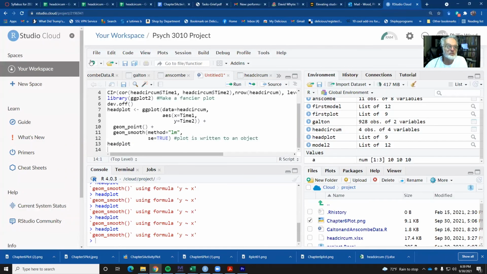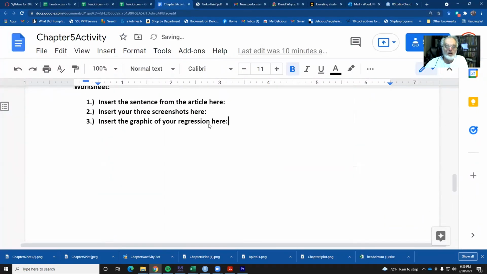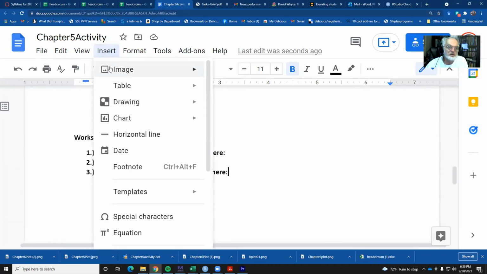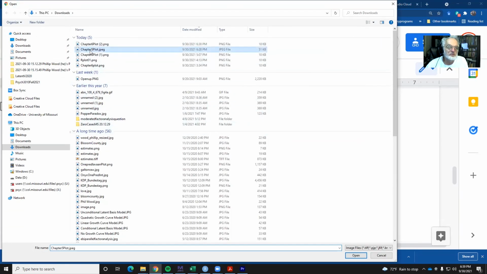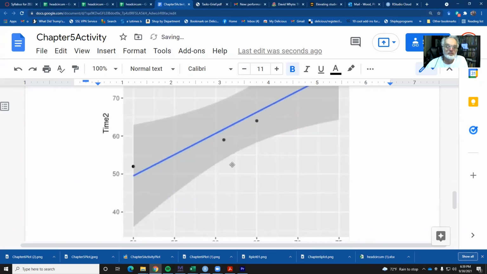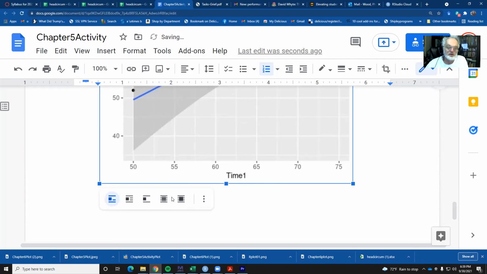So for example, if I'm doing it inside of Google Docs, here's my document and I want to insert it. I can click the Insert button, insert an image, upload it from the computer to the cloud. Here's my plot, and here's the document, and there's my picture. And there are some options down here if I want ever to align it to the left or right or have it appear in the text or outside the text, but you can play around with those things. The procedure is pretty much the same for Word, okay? Just you import that from your downloaded file.